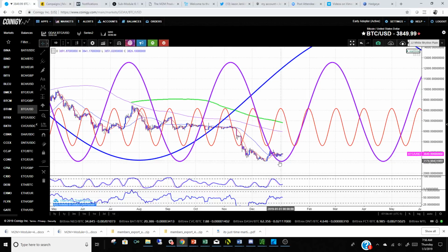Now on this purple wave, we're going to see if, as we come up the right-hand side of this cycle, price starts to get above 4,300, which I just explained. Then guess what? Then we'll have a new intermediate term uptrend, and I would expect a rally at least into the 16th of January, and then maybe to the end of January, the 31st, would be the next cycle turn. So pretty key spots now if we can actually have a change in direction with this wave.